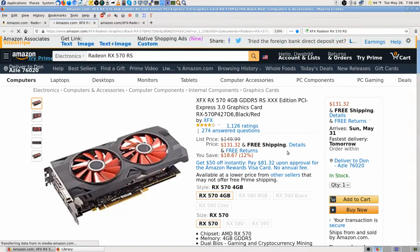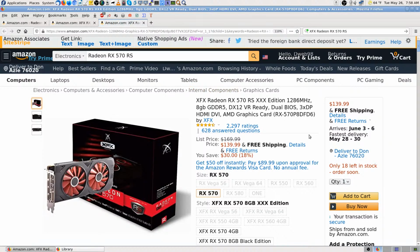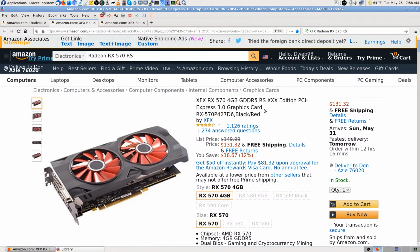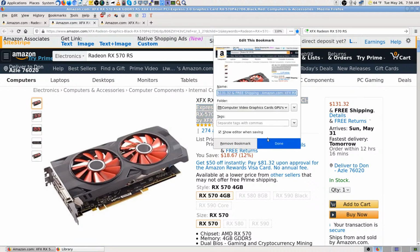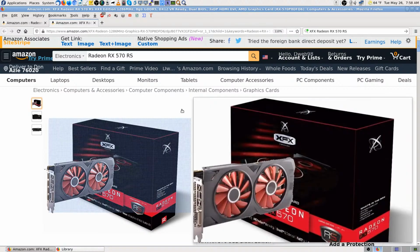Maybe they're a slightly different model or something. Well, they have a different model number. 3.0 graphics card, red and black. They look alike, and they have the same ports. That's not a 4 gigabyte, is it? It's a 4 gigabyte. That's why it's not in my favorites, because the 4 gigabytes are 109 on the other pages. Got to pay attention. Remove that. Did you already know that? Been yelling at me? So, yeah, 8 gigabytes.